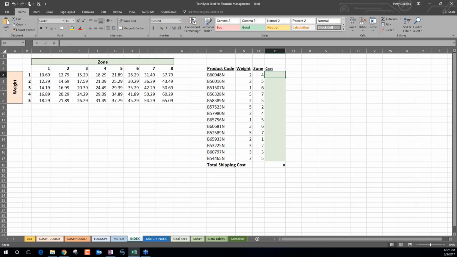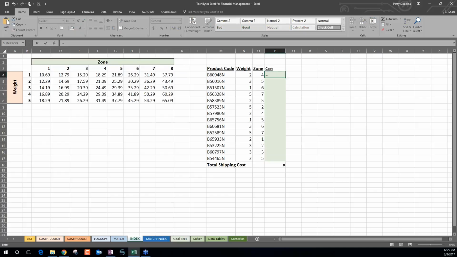But there's another way that's probably a little easier, and that's going to be with using INDEX. What INDEX is going to do is pull info out of a table based on the column and the row reference. And that's what I'm looking at over here. Here's my row, and here's my column reference. And it's going to go down and find that in my table and give me the result of that.